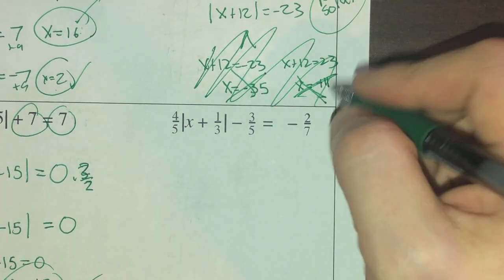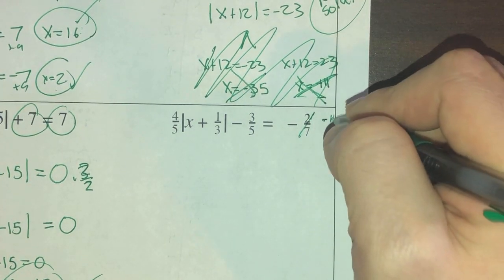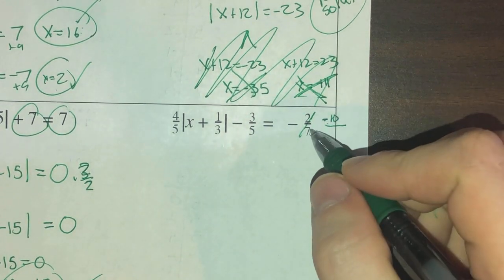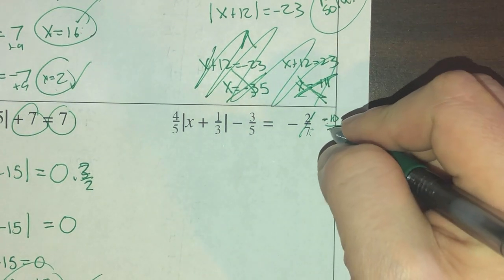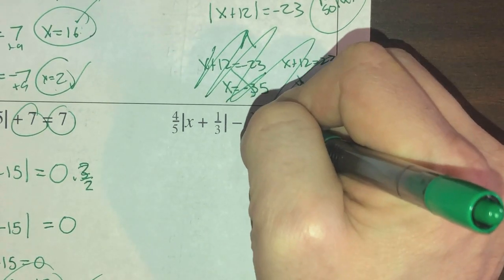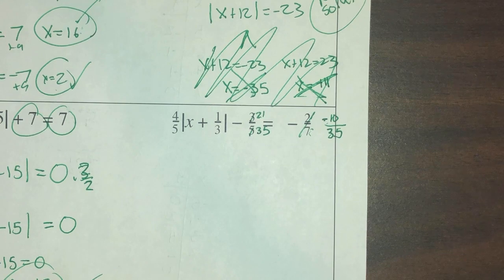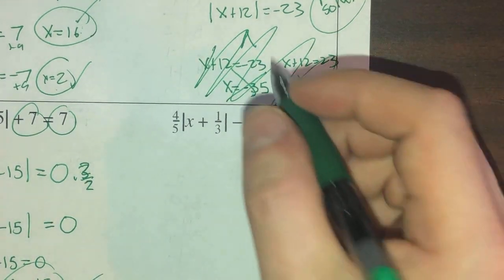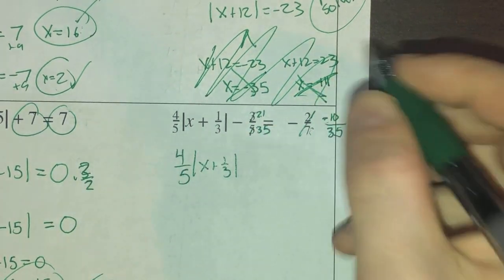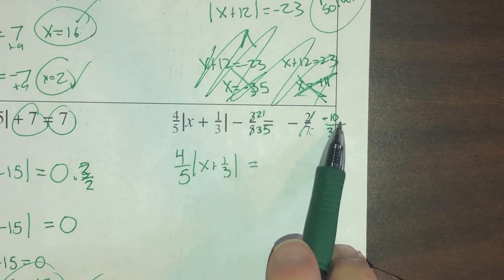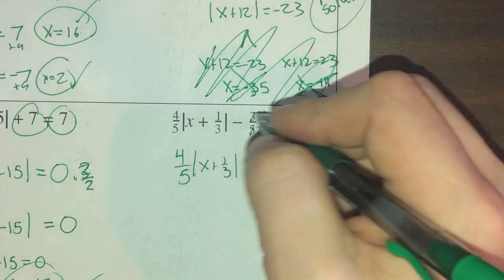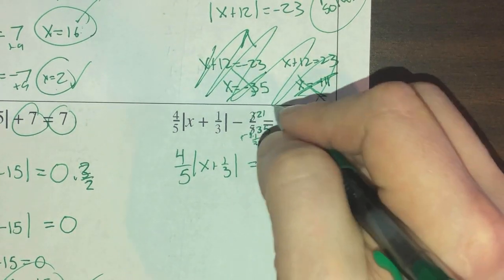This is with fractions. So I'm going to start by making the denominators of these the same because I know that I'm going to have to add. So I'm going to make them 35 by multiplying top and bottom by 5. And I'm going to multiply this one by 7. So it's 21/35. Okay. And I'm just going to do that for now. Then you add on both sides. So I've got 4/5 bars, x plus 1/3 is equal to, so you add, so negative 10. I'm going to add 21/35 on both sides because I'm adding 21/35.